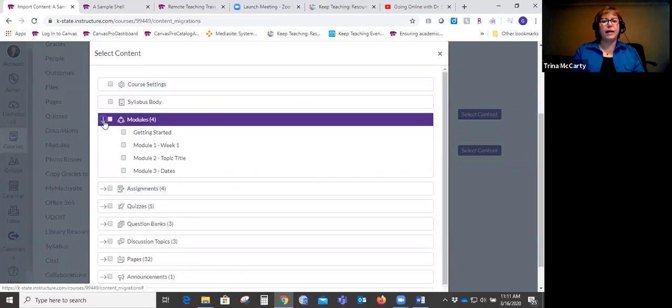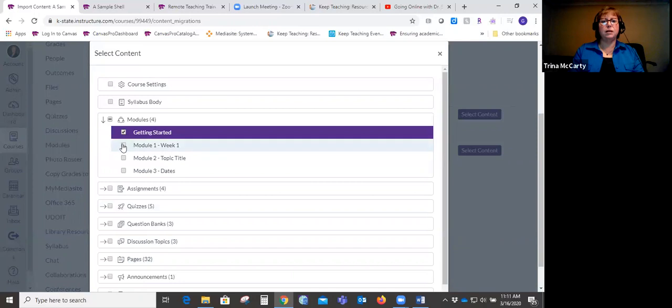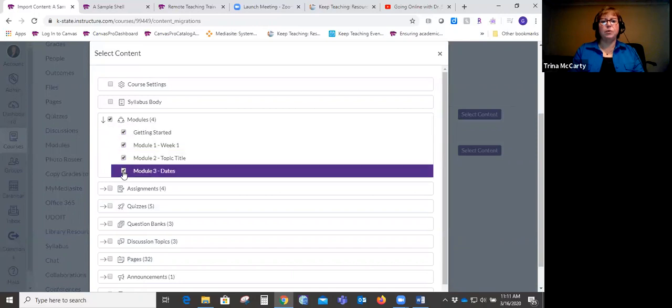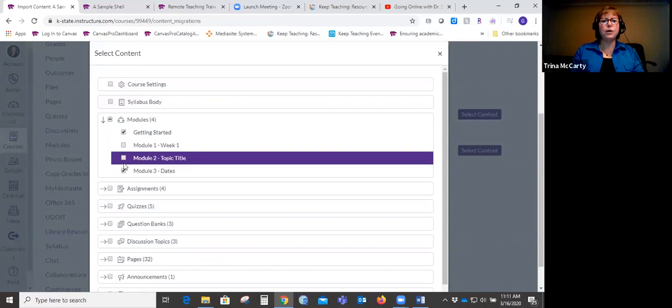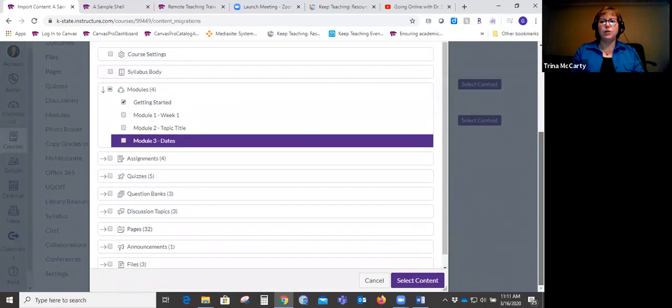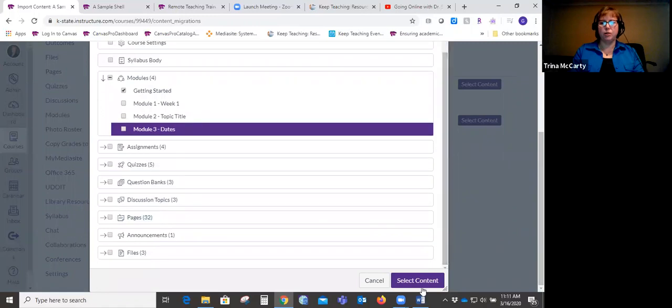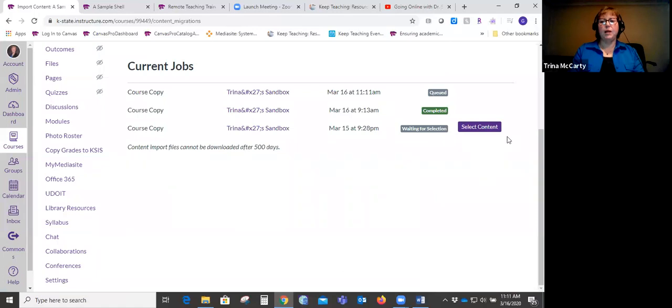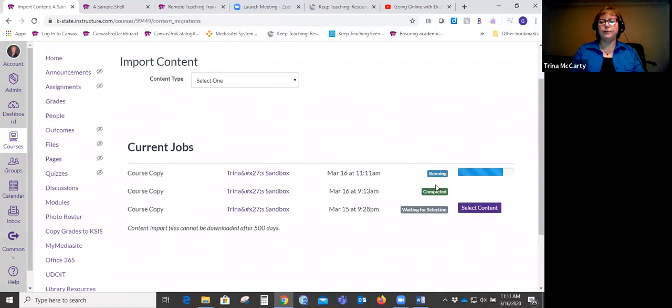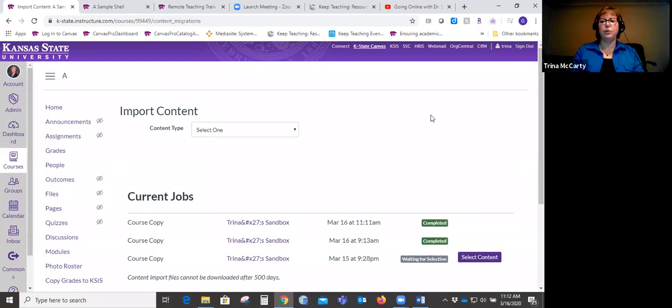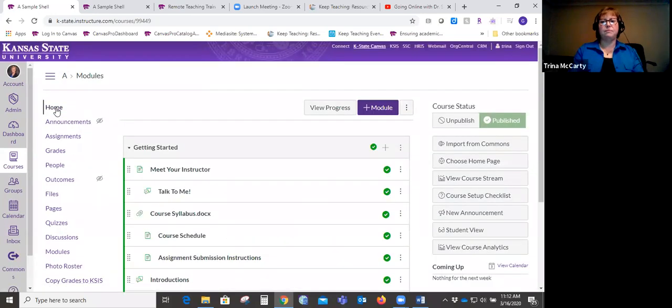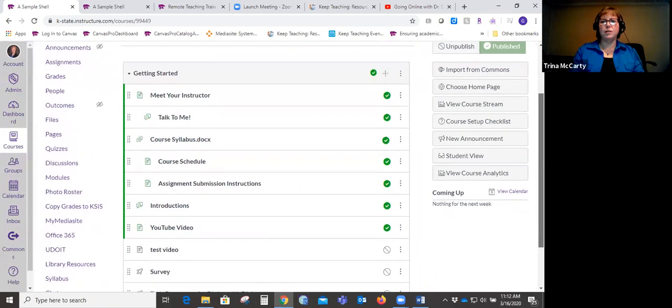However, if you click on this down arrow, then you can really get into just, you know, a couple of basic things here. So I'm just going to pull one module in, which is still a group of information since it's a module. You'll see what I mean here in a moment. I'm going to go ahead and select that content. And you can see now it's queued. So we're waiting, it's running. It'll take just a little bit and then it will say completed and it will pull into the course. So whereas before when I was at the home screen, I had that basic screen with nothing in it. Now I have this module because I've pulled it in from that other course and it's ready and available.